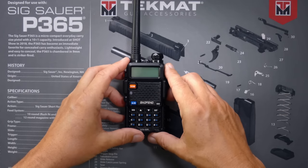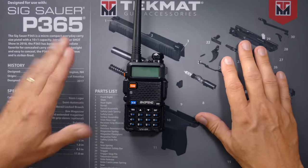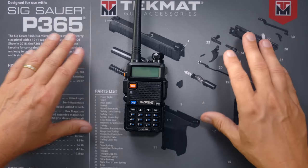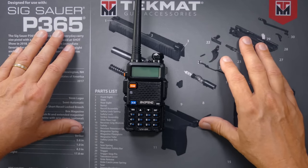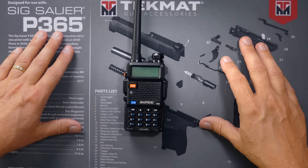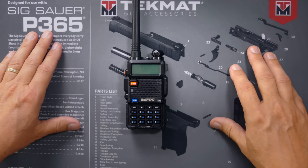One very common question is: can you use the UV5R to transmit or listen to CB radios? That would be the United States CB radios. And the answer is no, you cannot. CB radio in the United States is in the 27 megahertz range, and the Baofeng UV5R only goes down to around 130 or so megahertz, depending on when you bought it.